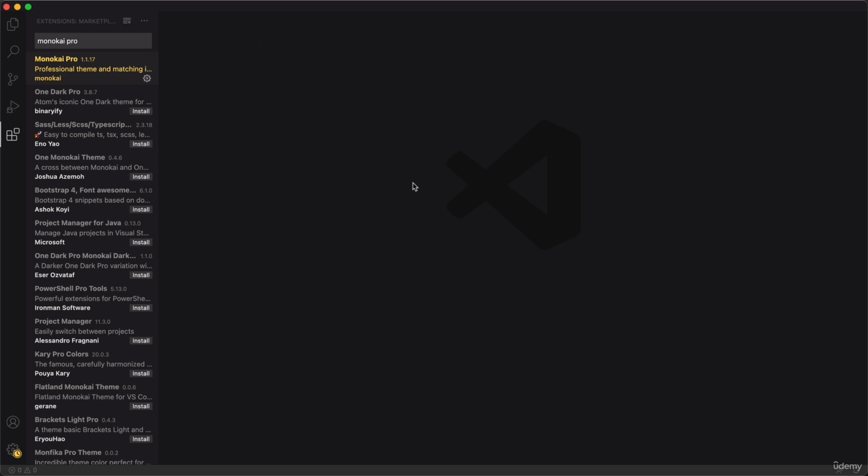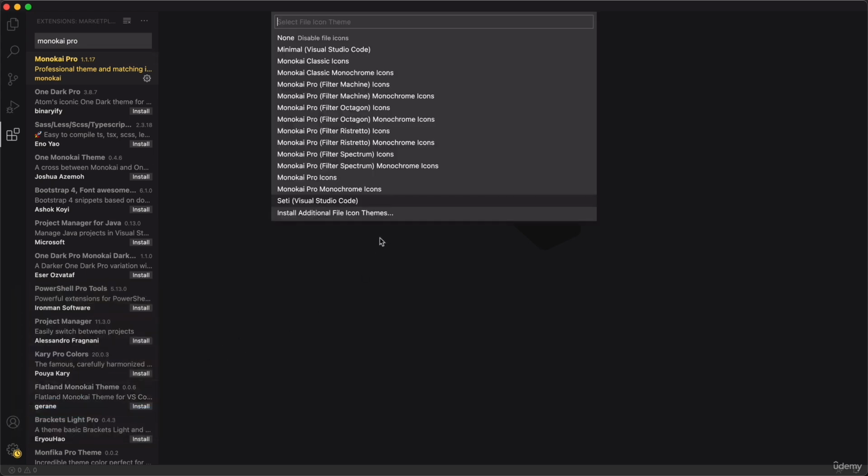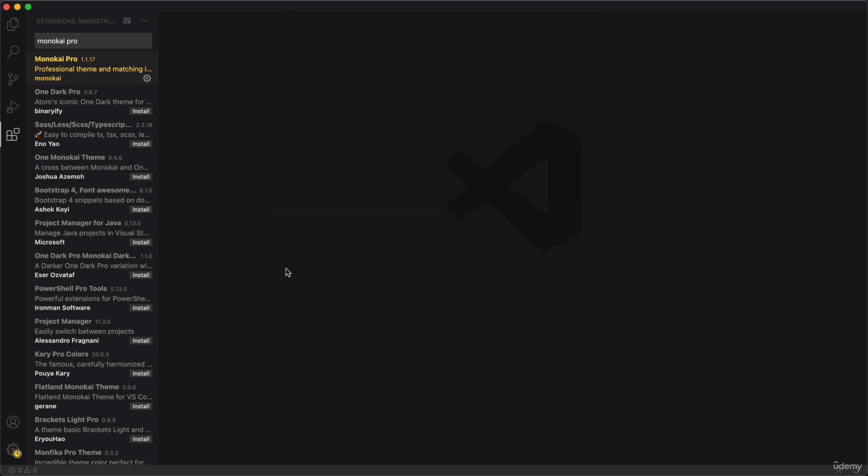Now, just notice that I'm working on a Mac here, but everything will work exactly the same on Windows and on Linux. So this VS Code editor, as I mentioned earlier, works just the same on all the platforms. Now, just one final and small adjustment that we can make, which I just remembered, is that besides changing the main color theme, we can also change the theme of the file icons. And so again, if you want your VS Code to look exactly the same as mine, then you can select these SETI icons here. So by default, I think it should be this minimal, but I prefer these ones here. And so by selecting this one here, then your code editor will probably look exactly the same as mine.